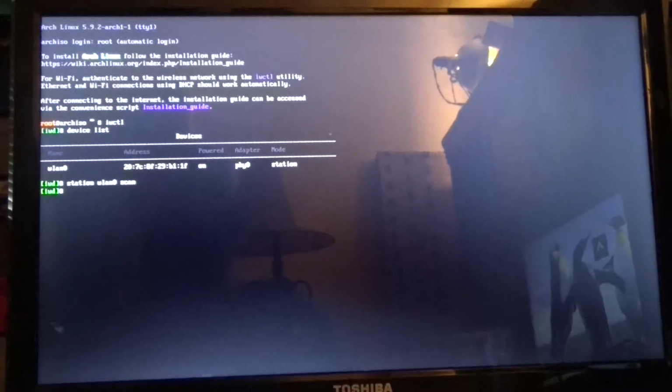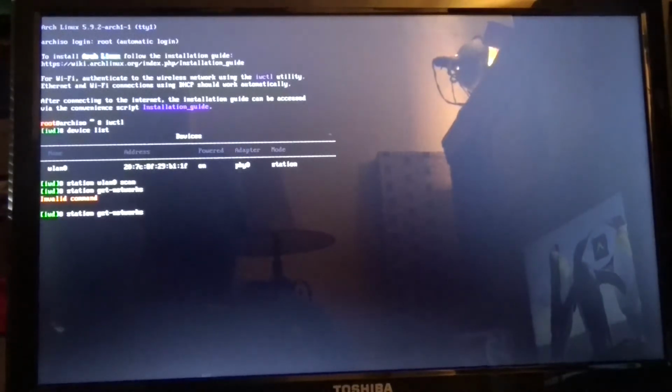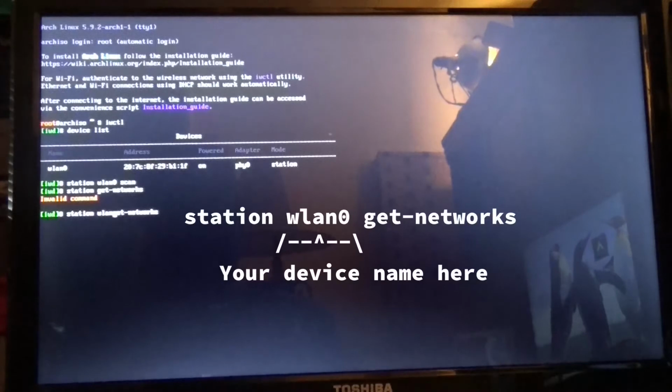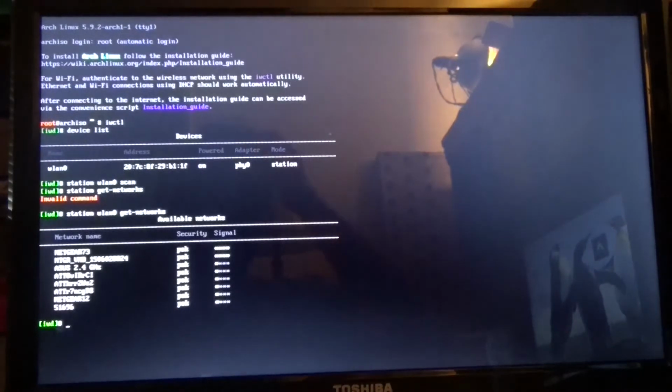Now we're going to run station WLAN 0 get-networks. There's my network listed.